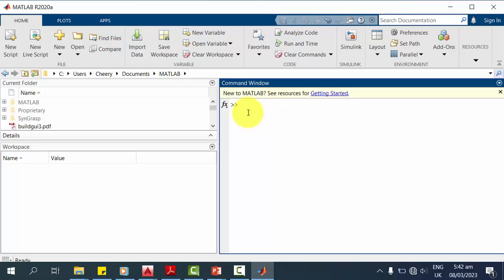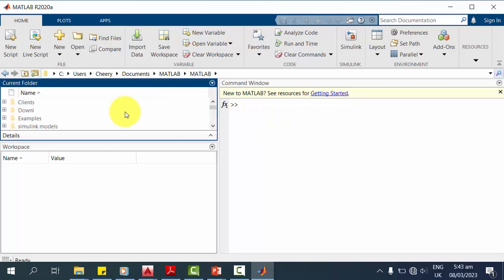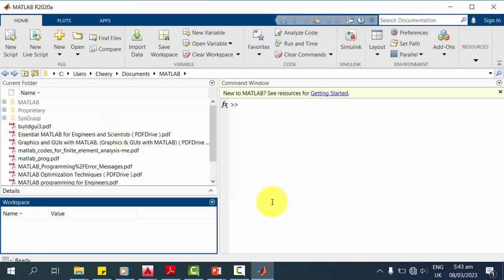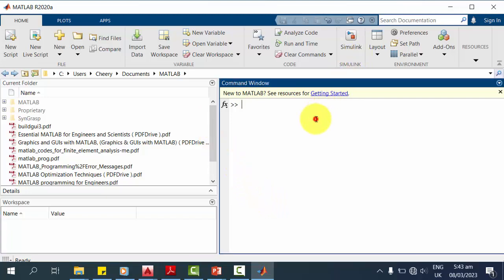On the MATLAB desktop, we also have other windows such as Current folder, Workspace, and Command window. The Current folder is where you can access files and folders that are located in your current directory. You can click here and drag to adjust the size of this window. Workspace window displays the active variables that have been loaded in the present MATLAB session. The command window is the main location where you give instructions to MATLAB. Commands in this window are usually preceded by this sign.